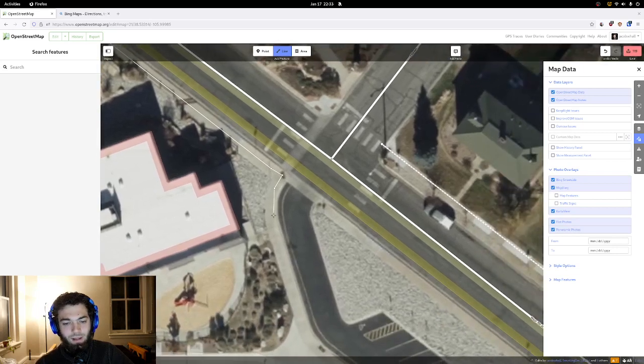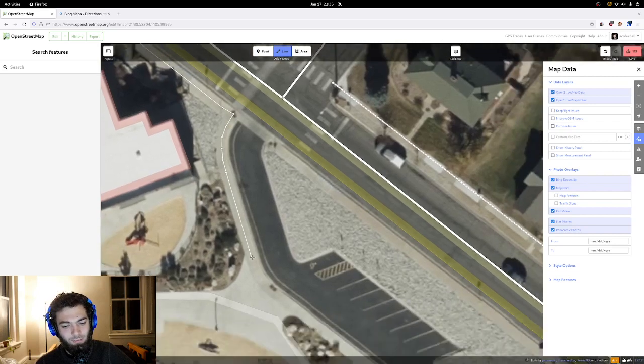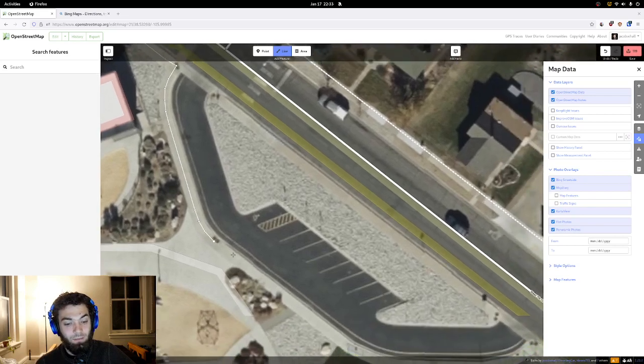Yeah, that's fine. Sometimes I don't like it when I make the sidewalk bend outwards so that it connects to a marked crossing like that. In this situation, I think it's fine because it's not really egregious. But sometimes I will go to some effort to avoid a situation like that because I don't like how it looks. And I don't think it's true to what's actually happening on the ground anyways.